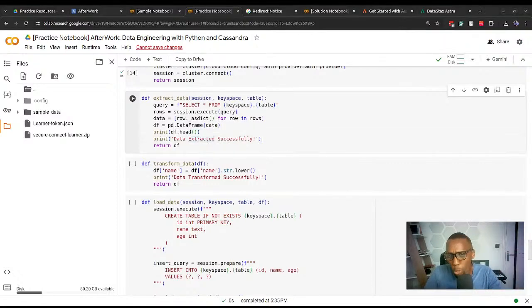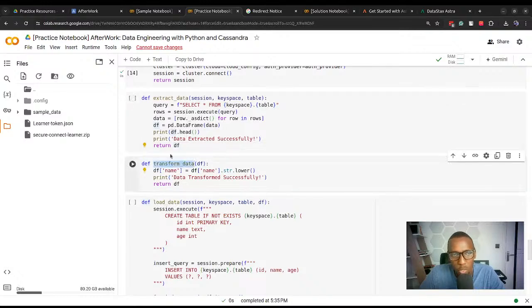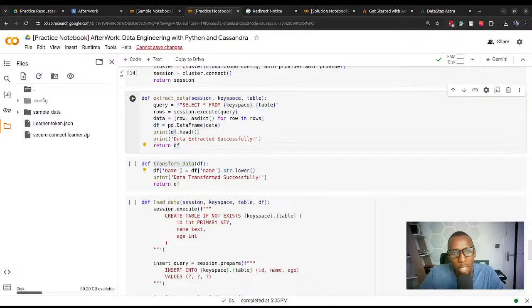That's just a basic way of pulling data from Apache Cassandra, then loading it into pandas, and then we can work with that data in Python efficiently, using maybe some specific data manipulation tools that we might want. Once we pull that data, we return it. This function will return that data, and it will later pass to the transform data function, which will do the transformation. By the way, aside from just pulling, we might have another data source, maybe a CSV file or MySQL database. We can also do the same thing, but it adds some sort of complexity.